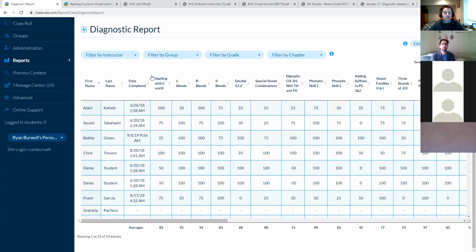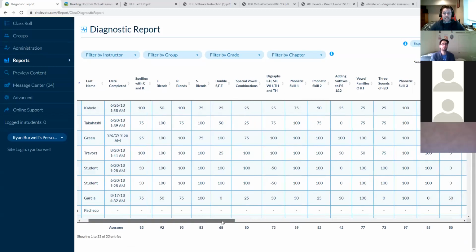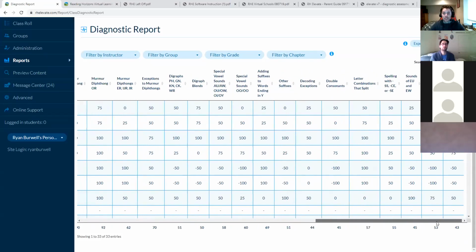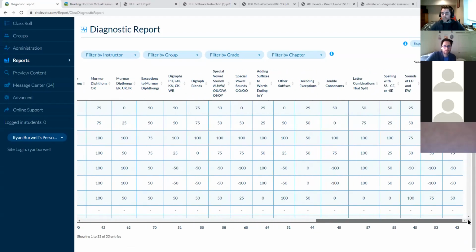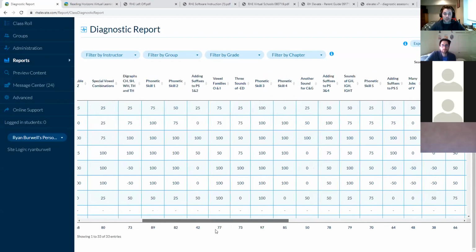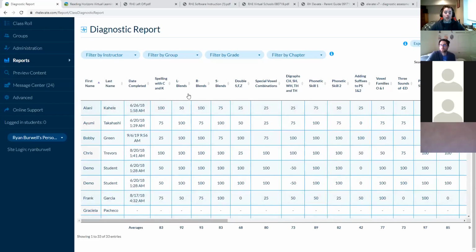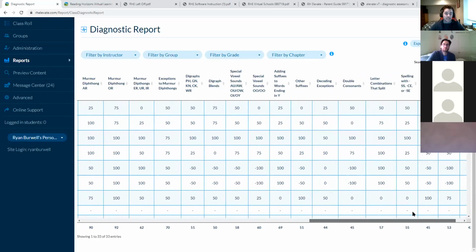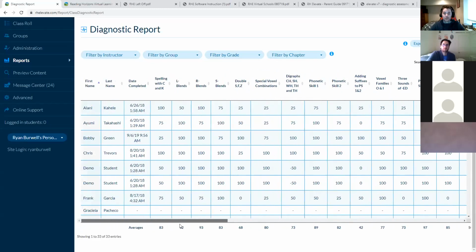So you can see, Paul went through this a little bit, the first couple of interactions. The student's going to receive a score for each of these skills, and this is that very first diagnostic assessment. So you can see how your student does on those skills, and then how the class is doing on those skills. And oftentimes what you'll find is a student may do well on early skills, but show significant need later. And that's why I like to call it the roadmap of instruction, really calling out where they're going to need improvement later. But we still want to be careful to build from simple to complex and go through the scope and sequence sequentially.